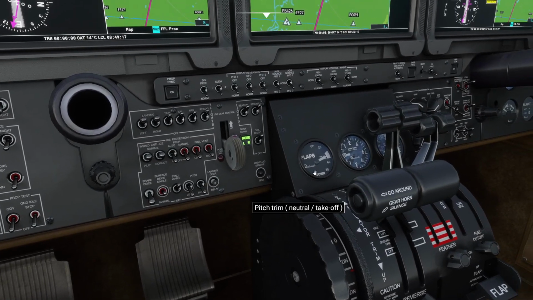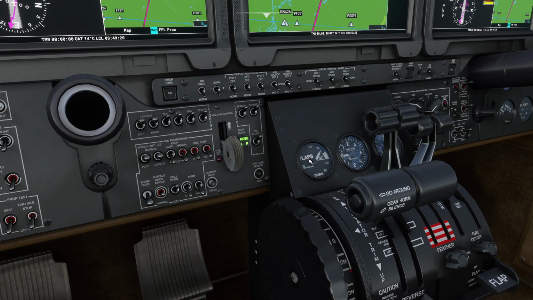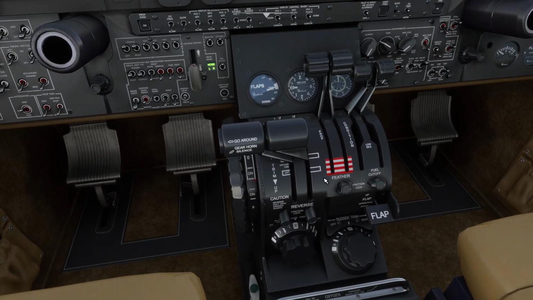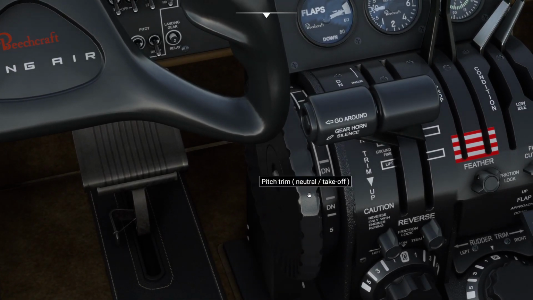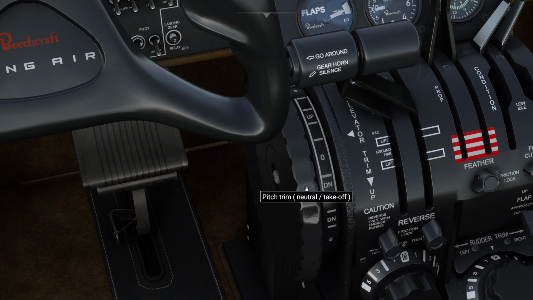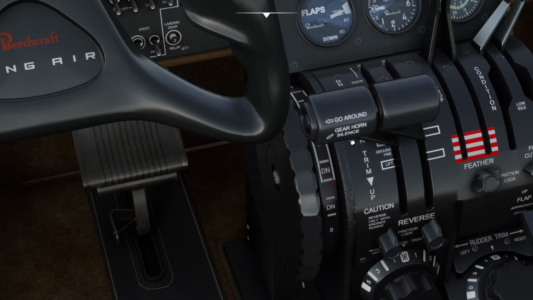Yoke. You have a little flaps view here, which is kind of nice. See, it goes up and down. Down here you have your flaps, which do work. You have your throttle and all the rest. You have your throttle here, your propeller, your mixture. I had someone that didn't really know what this is, but airplanes usually have this. It's called a trim wheel, so you can trim your pitch, and you move it up and down. Okay, so 0 should be neutral, basically.